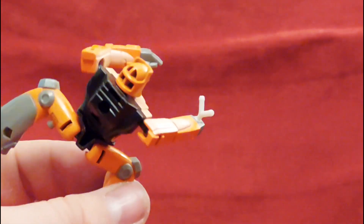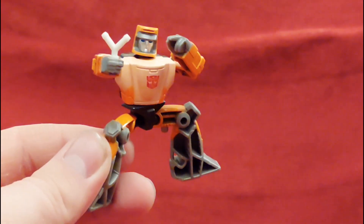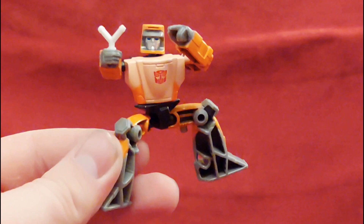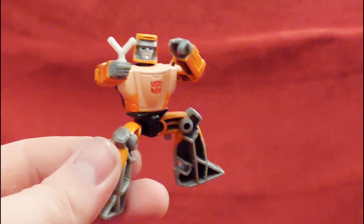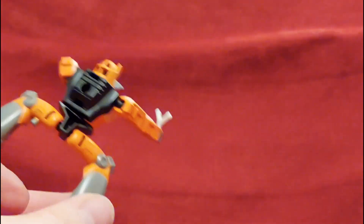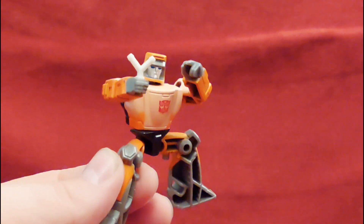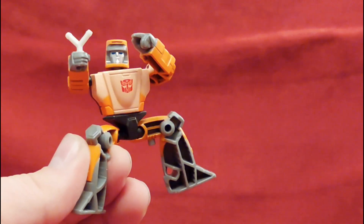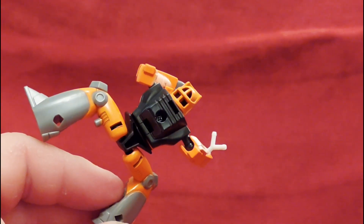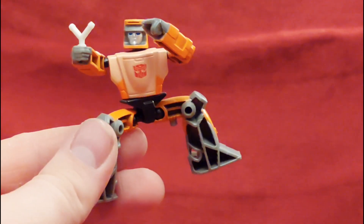In this position — it's Wheelie, nobody really likes Wheelie. The whole idea of this character was to bring in a new generation of children for the '86 film, a new additional character famously voiced by Frank Welker. The fact that he comes with Grimlock makes sense because they become good friends in the movie. There's a nice paint application on him considering he doesn't transform, and that head sculpt is quite nice as well.